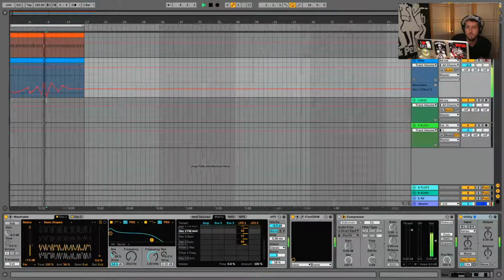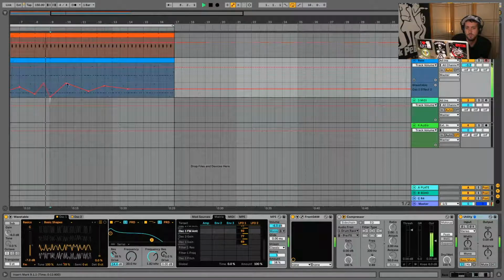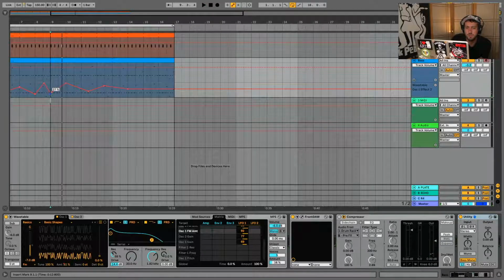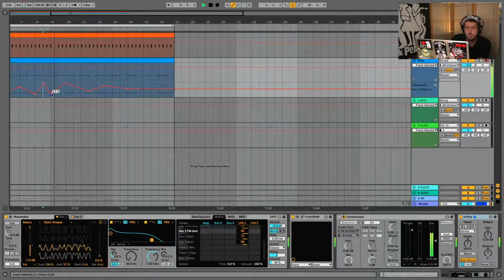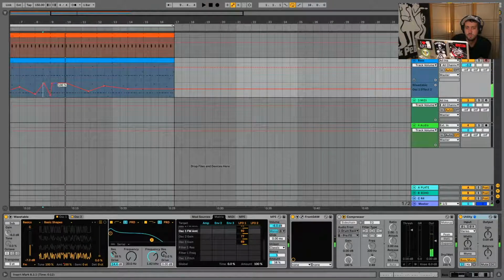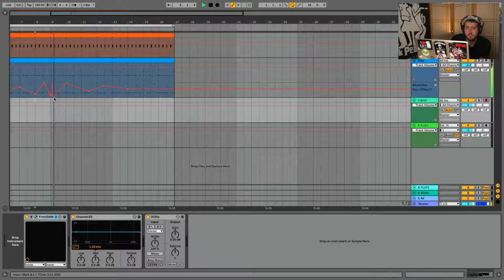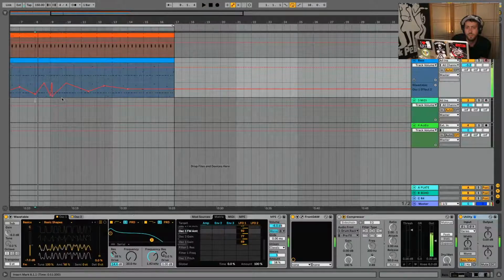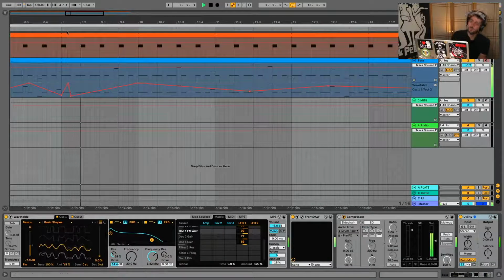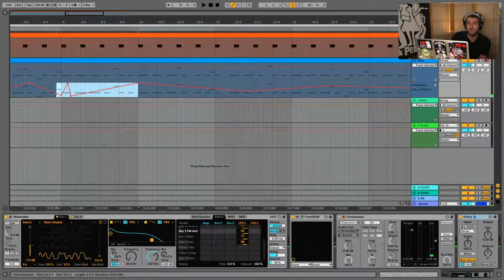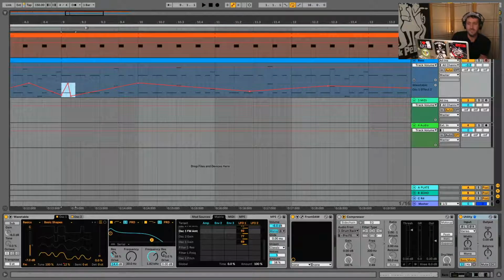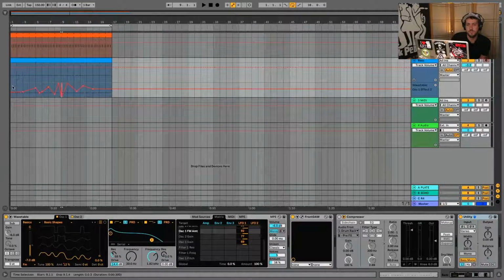Check that moment again. So I don't like it when it goes all the way down, so I'll make sure it doesn't do that. What if it goes that way really fast though? Oh, that was fun. Wow, little wow. So I like looking for these moments where it makes my synths feel like they're like little things.